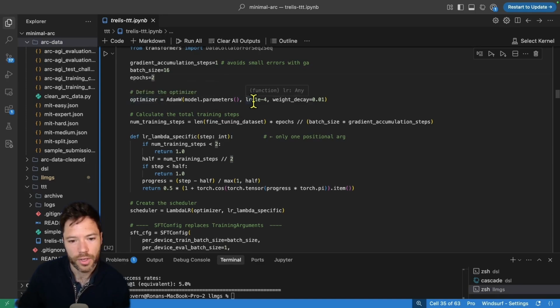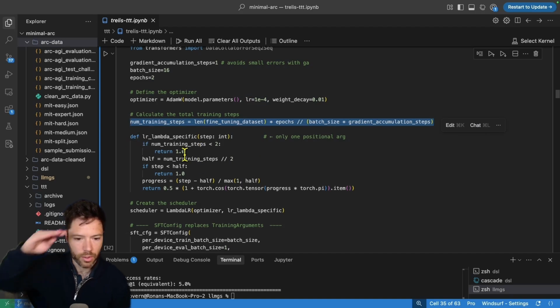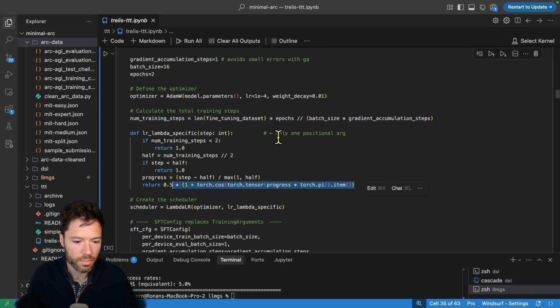For learning rate, we're using a fairly high learning rate, 1e-4, because it's a small model. We're using some weight decay. This will be applied to the embedding layers, and then a modified version of this using rescaled LoRA, which will scale the learning rate for the adapters according to 1 over the square root of the rank. So here I calculate the number of training steps. This is necessary to set up my learning rate scheduler, which basically will go flat, and then it will cosine decay. That's my cosine decay here.